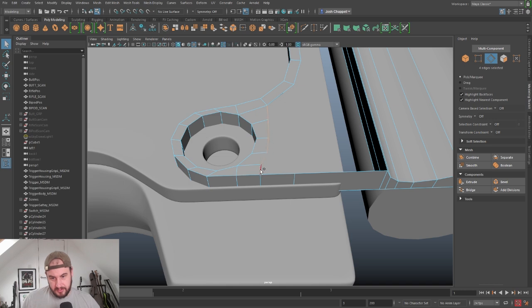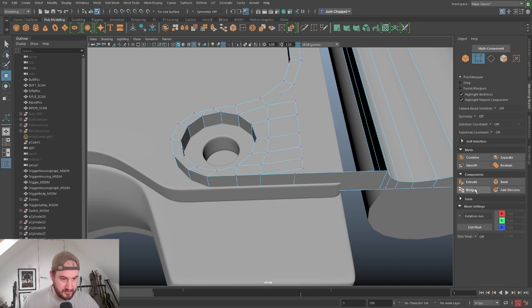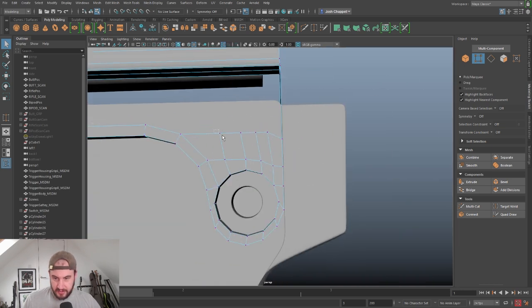Cool, so now I've just got something a little bit tidier. We probably can remove some of these edges when we get to a nice flat point. Not overly worried about it right now though.